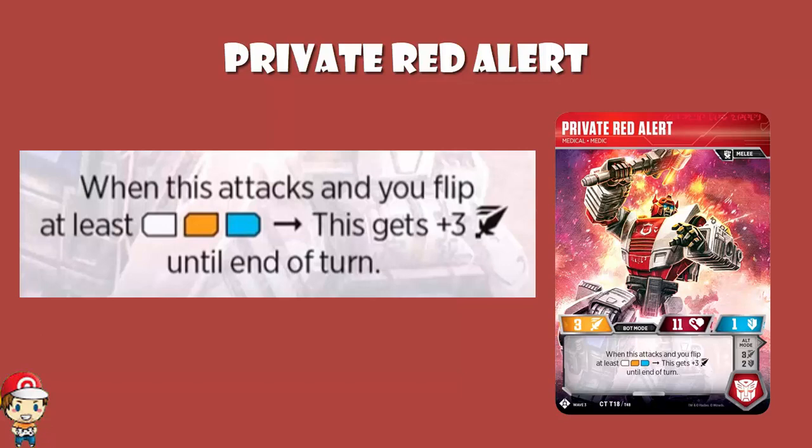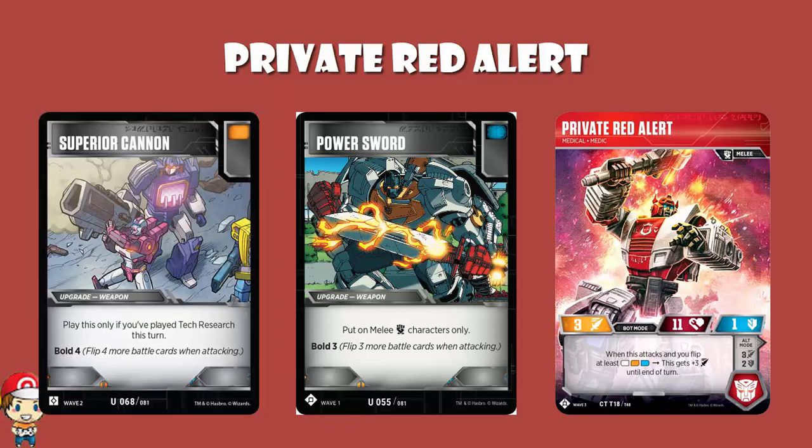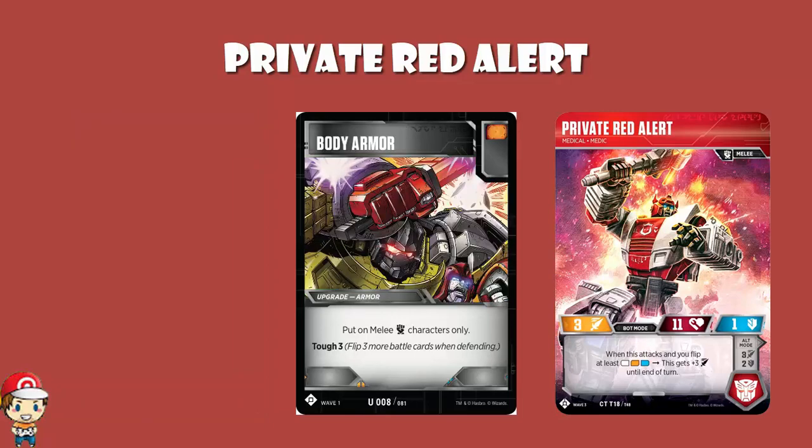Now it is a melee character, and I like that very much indeed, because it gives you access to Power Sword. And Power Sword gives you bold free. And okay, it's not quite as much as Superior Cannon, but you can play it without having played a specific action card right beforehand. So in that regard, I think there's a fairly sizable advantage here. You do also get access to body armor here. Body armor's fine. I mean, it's got the orange icon, which is nice if you are going bold. And you can play it to get tough free.